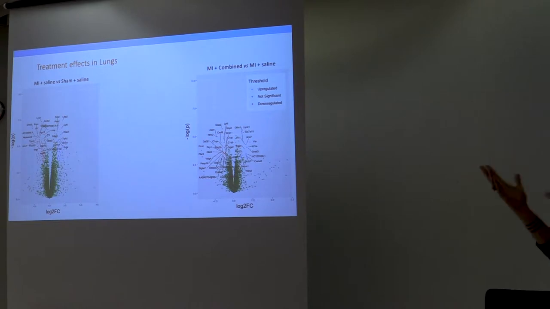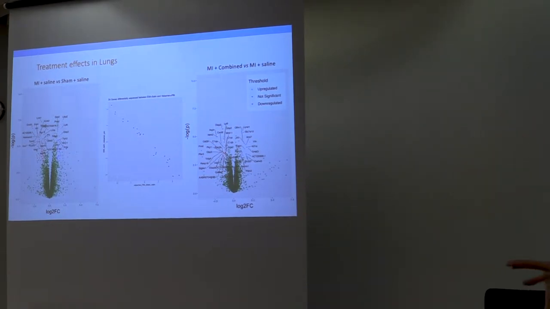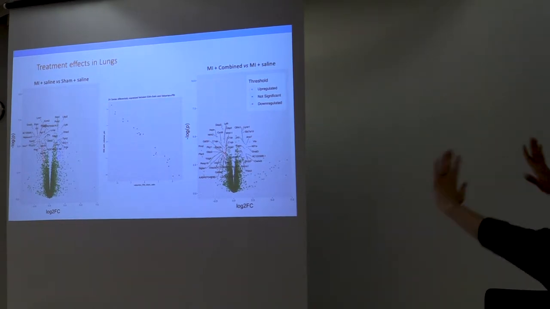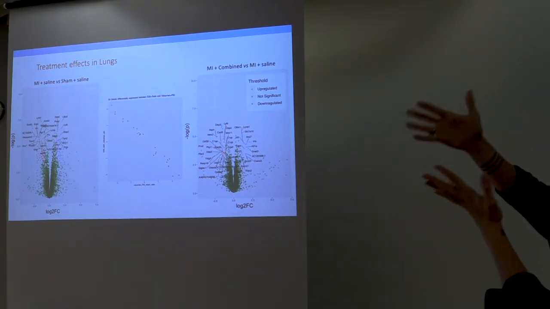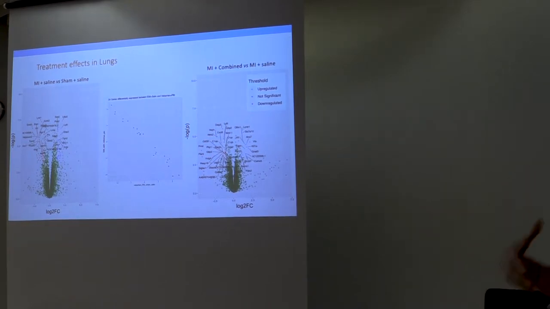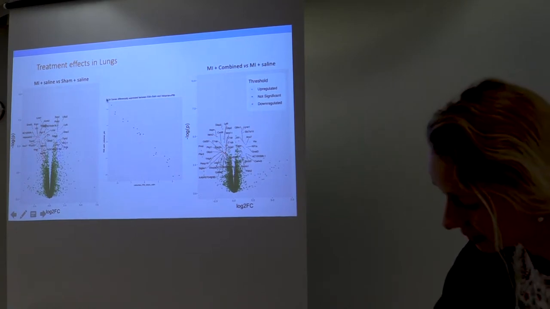So here I'm comparing those two volcano plots. I don't want you to look necessarily for the genes. I'm showing here the genes that are shared, and as you can see, on the x-axis, it's the effect, so the fold change for the valsartan PBI versus the sham saline, and on the y-axis is the MI saline versus the combined treatment. You can compare these two, and you see that the effects are completely in the opposite direction, meaning that in one analysis, one gene would go in one direction, and then it would come back to its initial state in the second, which makes us confident that actually this group is supposed to be better, going back to something similar to the non-affected group.